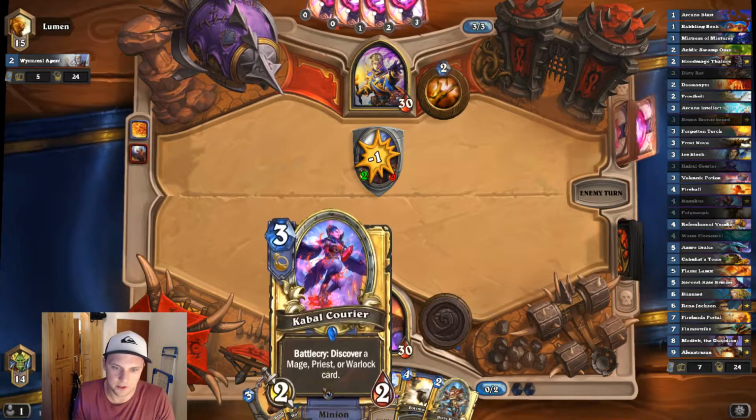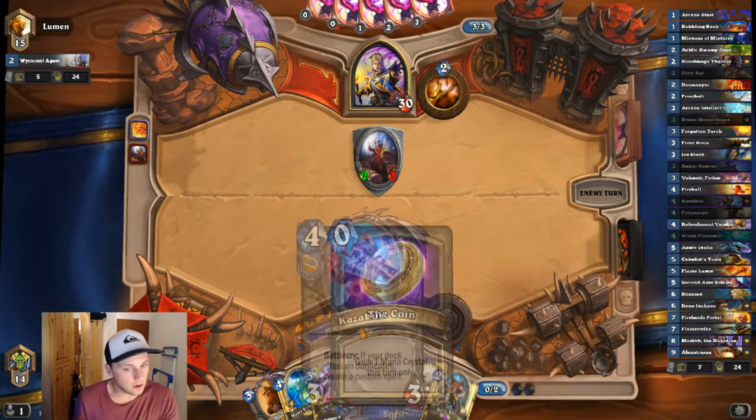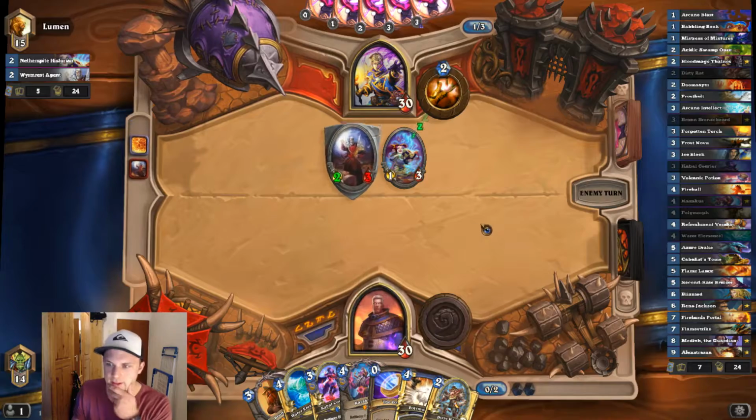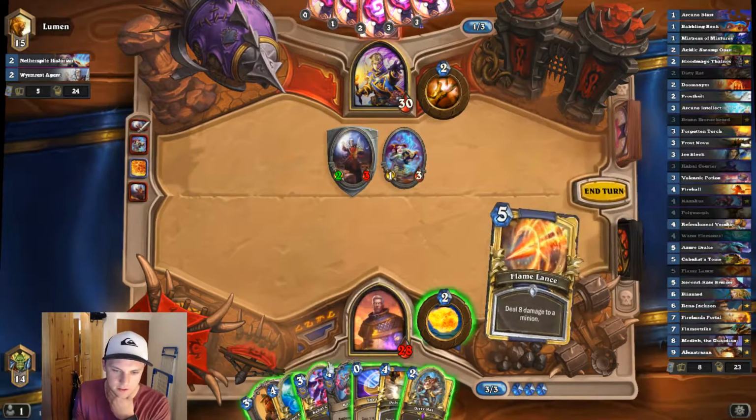I'm gonna ping that. I mean, we're gonna go Cabal Courier into Water Elemental. Into turn 5, not sure yet. And then turn 6, hopefully coin Kazakus Brain. That's my thought process right now. We'll see how it works out.